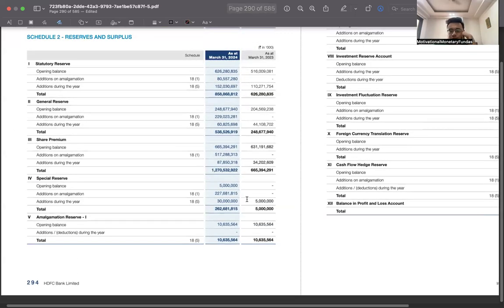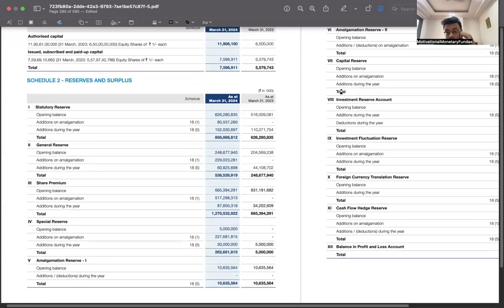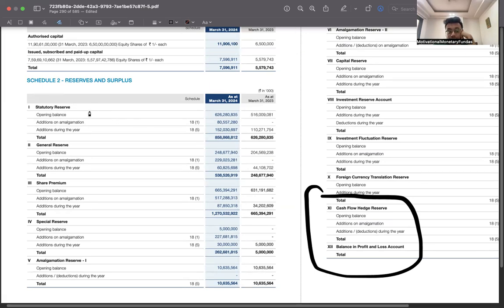Now see, you have these schedules. Statutory reserve, general reserve, special reserve, amalgamation reserve when two companies are coming together. Right, all these capital reserve, cash flow hedge reserve, foreign currency translation reserve, cash flow hedge reserve, right? More used in hedge accounting to hedge the risk of your portfolio, right? So here, how much was the opening balance, how much new balance came in the year, how much our final balance became. You need not create these things, but at least you should know what is happening, right? All these share premiums are going to the general reserve.